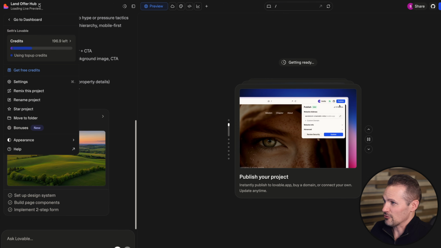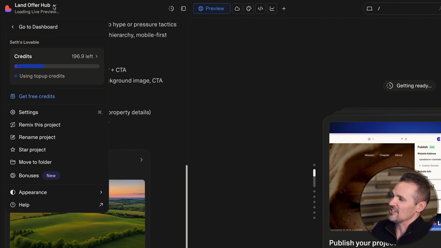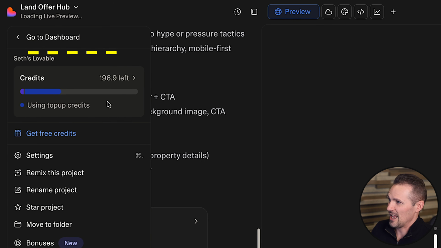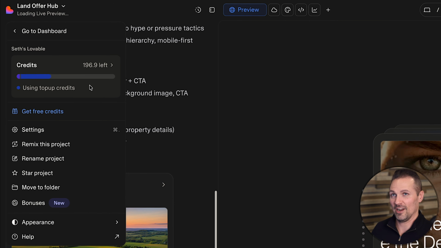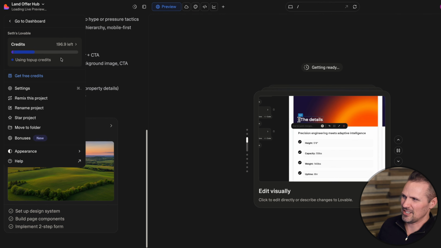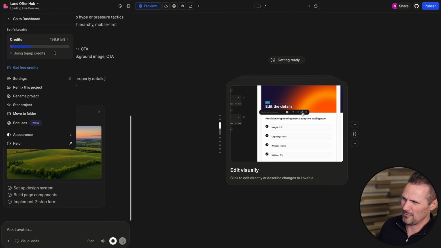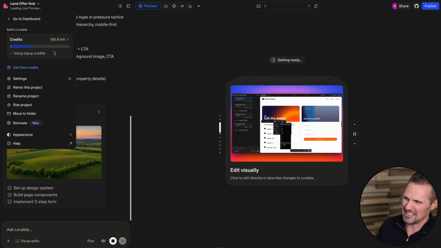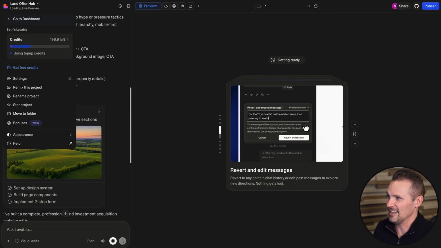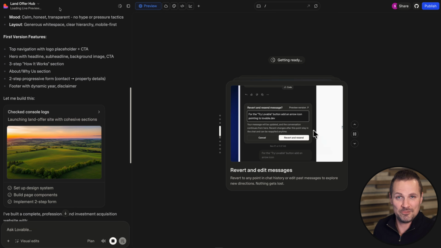And you can see those credits right up here when you click on this drop down. It'll show you how many credits you have left. So I actually just paid $60 to buy 200 credits a couple days ago. Every time you send it a prompt, I don't know exactly how many credits it chews up. I think it depends on how complicated your prompt is. Seems like usually 3 to 5 credits per prompt is what I've been seeing. And if you run out, just buy more for that one-time job and you're done.